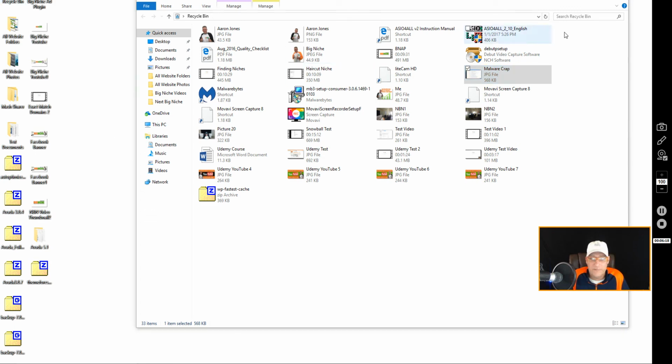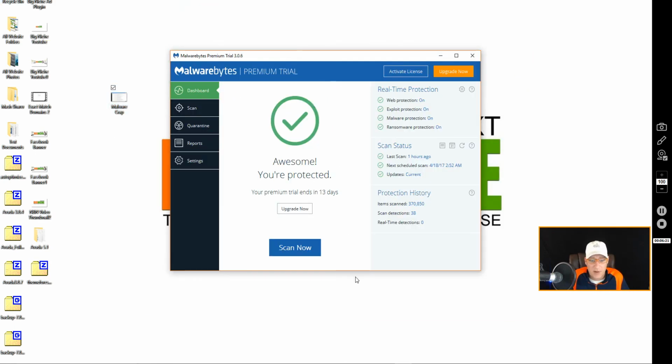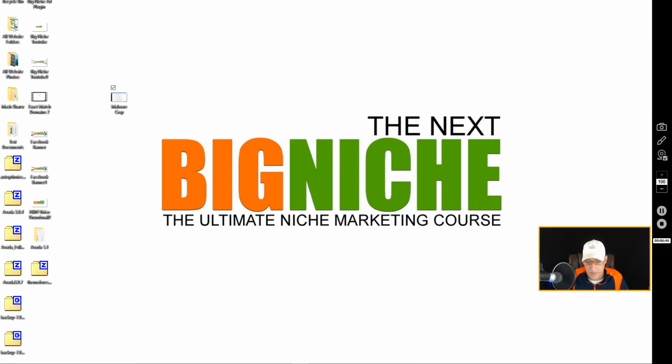And I never would have imagined this as being my problem when it came to my microphone working properly. I don't even know what kind of malware that stuff was. But before I open it up, again, just do the scan now. When you download it and set it up, you're going to agree to all the terms and conditions, and then just do a full scan. It's going to show you what's infected, and then you're going to quarantine everything and then restart your computer, okay?